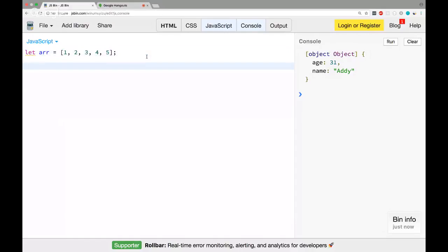So what you want to do is, let's see, I think array dot slice or splice. I forgot which one it was. I think splice is an array method that you can use that takes in two values, which is the starting index and the index to which you want to cut out the array.